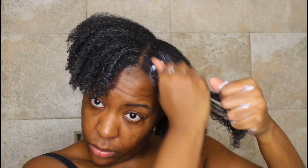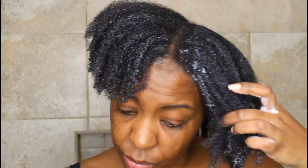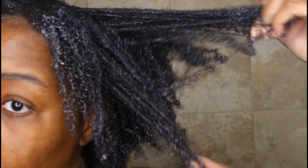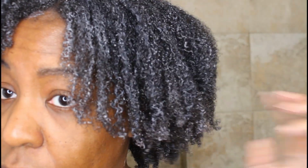I was pleasantly satisfied, honestly, with this pre-poo experience. And that's why I'm going to incorporate that into my regimen, because my hair loved it. And here's a close-up of the final section. Hair feeling good, soft, detangled. I didn't even detangle really much, but I was able to run my fingers through my hair without it snagging or ripping my hair out.